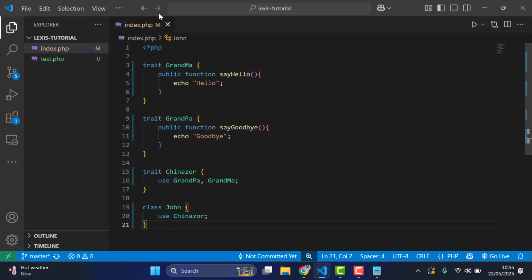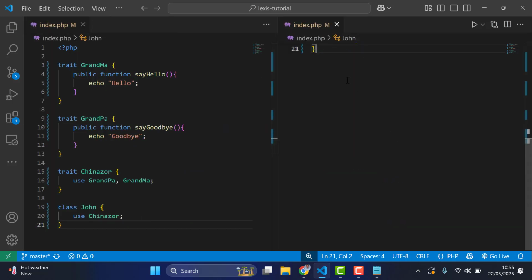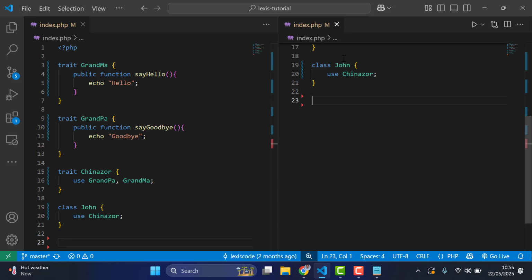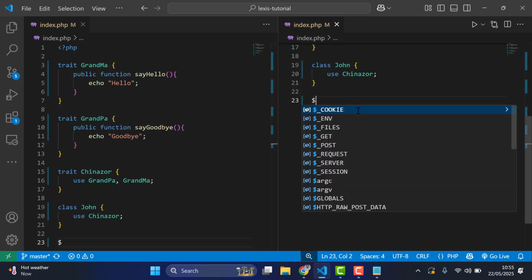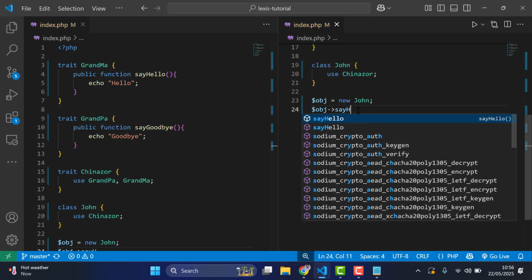Now this is a very straightforward example. So let's test it and see if indeed you can access it. Let me break the code like this so we can continue below here. Now let's see if John can access this grandma and grandpa trait indirectly. So we have an object here, new John. Now let's access the say hello and see if it will work. obj say hello.